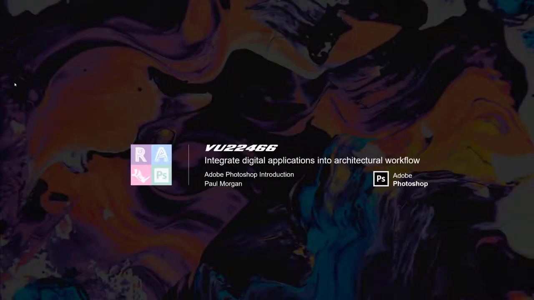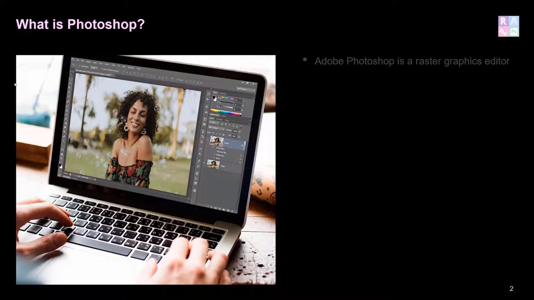So what exactly is Photoshop? Photoshop, or Adobe Photoshop, is a raster graphics editor. So it's a pixel-based editor, unlike a vector-based one. So when you zoom really close to an image, you will start to see the actual image break down in terms of pixels, compared to, say, a PDF file or AutoCAD, where no matter how far you zoom in, the lines never pixelate. That's vector-based software.